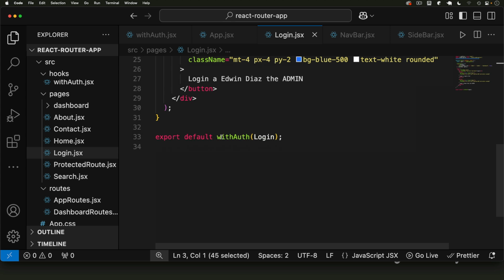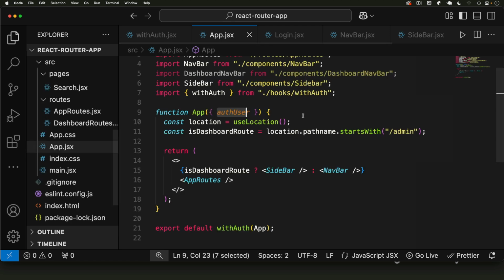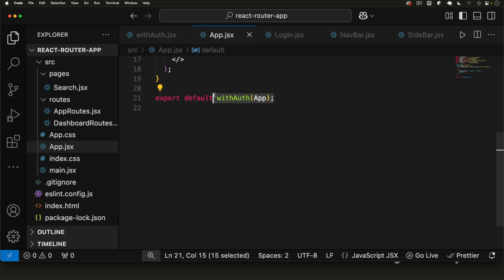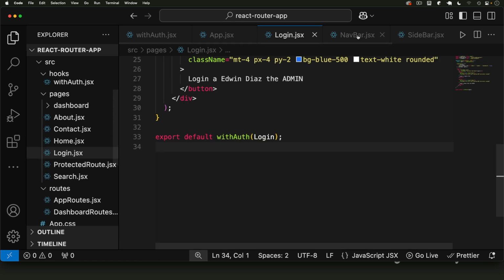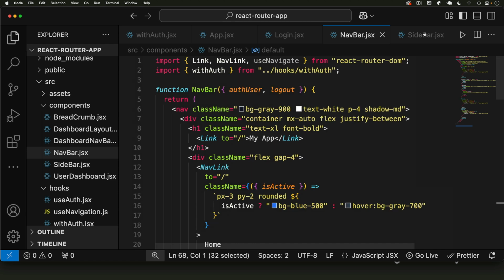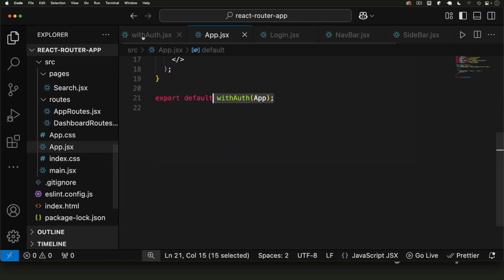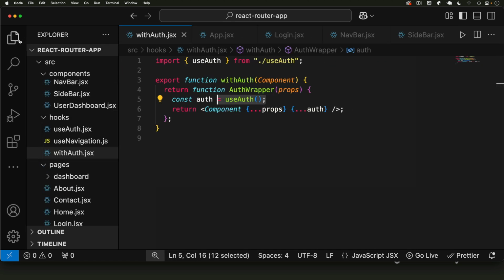And of course, remember that inside the higher order component, we are importing all the functionality from this authentication file, from this custom hook here. And we have those available to us when we do this export here with the higher order component. So we are wrapping every component that we need that data to be available in, okay? All right, we already did this, so you might want to practice just a little bit to understand it more and write the code with me, but this is the main idea.